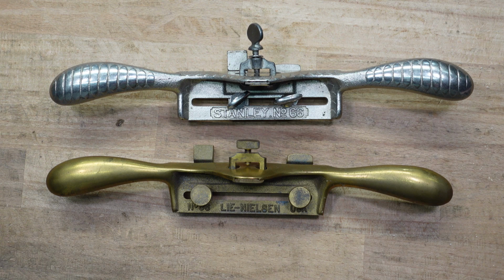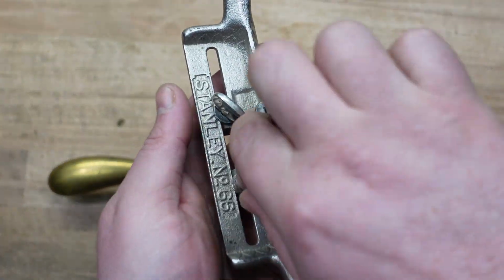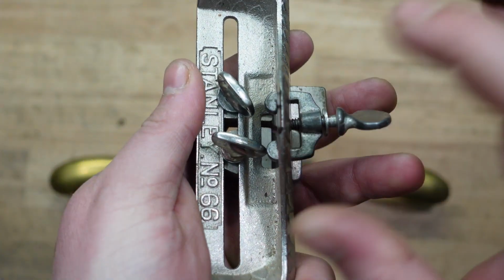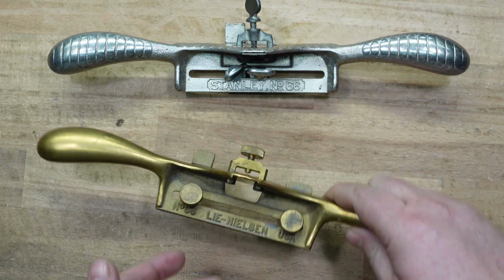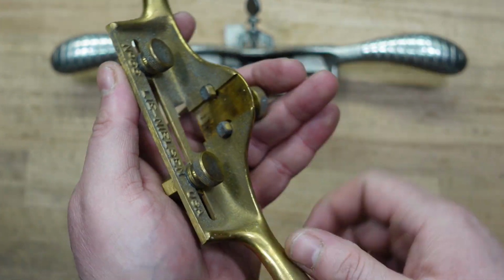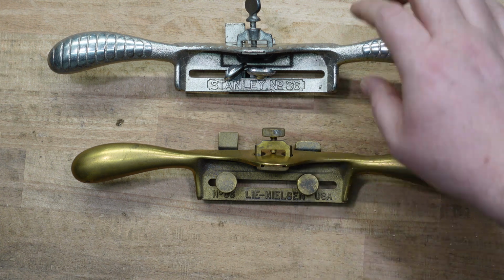Now, before I take these apart and show you the parts, I wanted to point out something on the Stanley here. When you have these thumb screws, look how close it is in there. So, as you're tightening and loosening this, you don't have a lot of space. Lie Nielsen turned those into round ones, so you have a lot more space in here to be able to do what you need to do. So, I do like that change. But all right, let me take them apart and we will check them out.